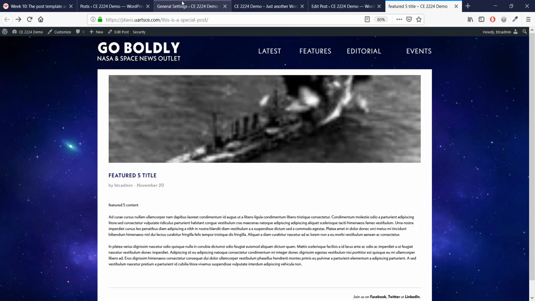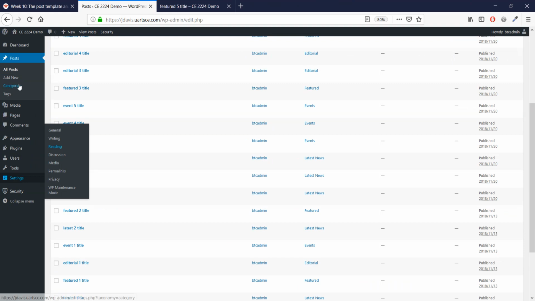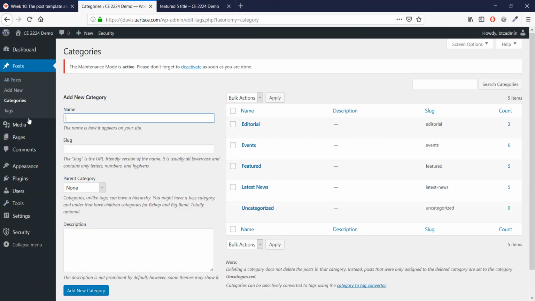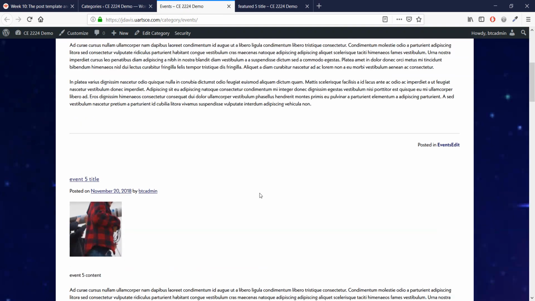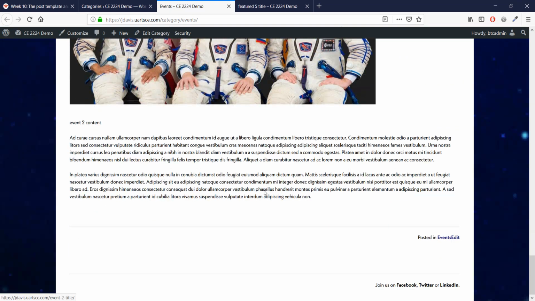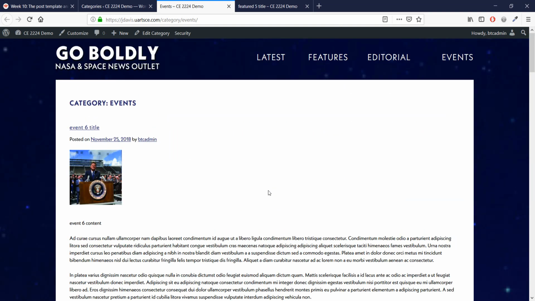So, like I said, when we're talking about these category pages, if I go into the dashboard, I go under posts, I go under categories, I get a list of all the categories I have, along with a count of how many articles I have inside that category. I can edit any one of these by clicking on edit, but if I want to view a list of just the posts under that category, I would click on view. So this page is giving me a list of those particular articles.